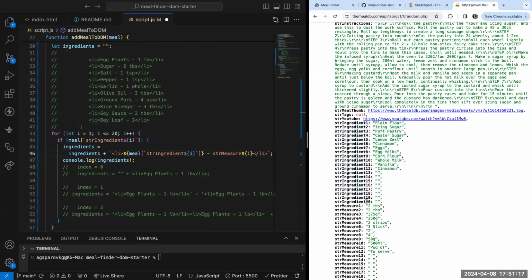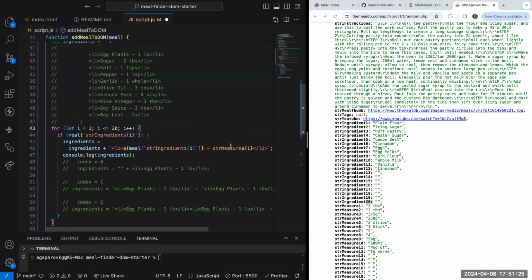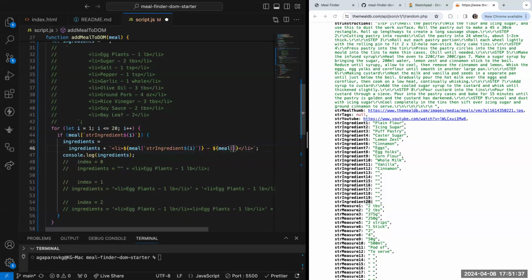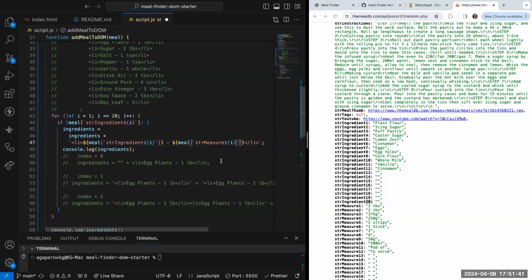That's why I put 20 as hard-coded, manual. Okay, so I made a mistake over here. Instead of str ingredient $i, we should have put meal first, and inside it str measure.